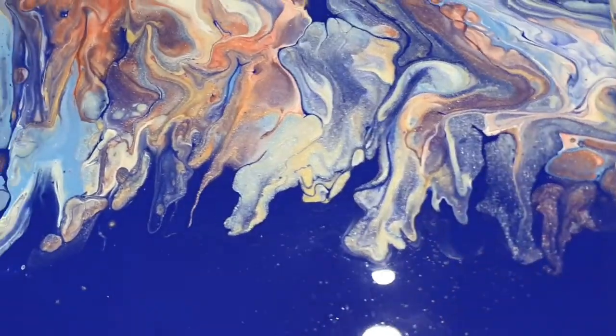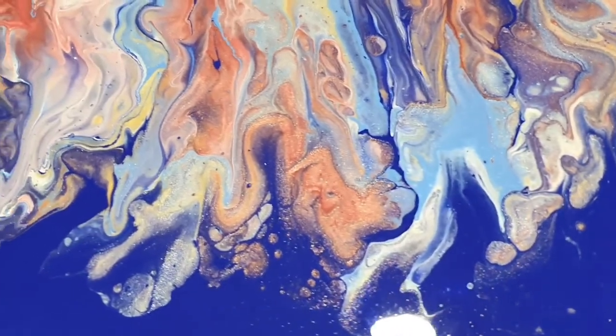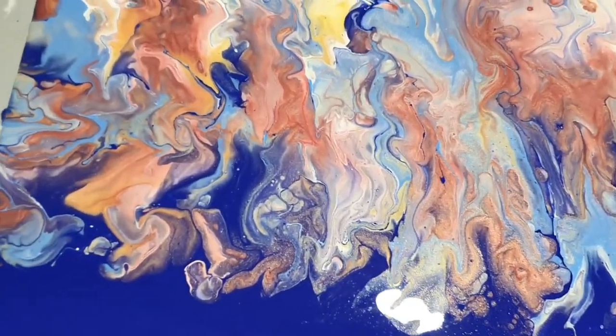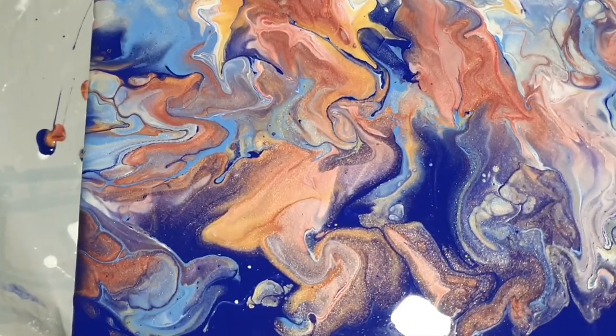And the same with this side. Not too blown out with the hairdryer. I call it cabbagey when it's too blown out. It just isn't to my taste.